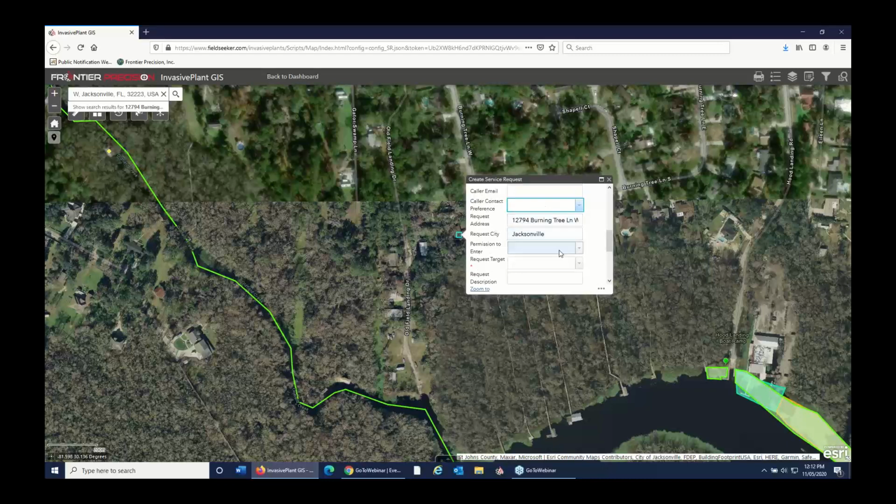It enters the address. The type of request is weed. And we can put in some notes for the technician.